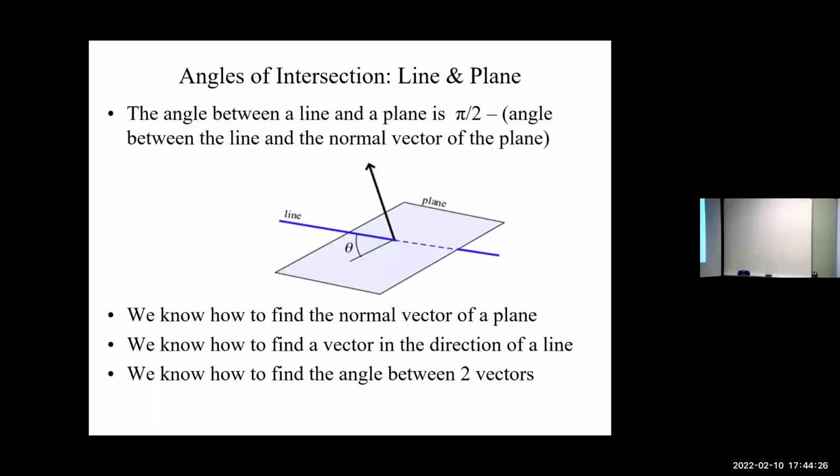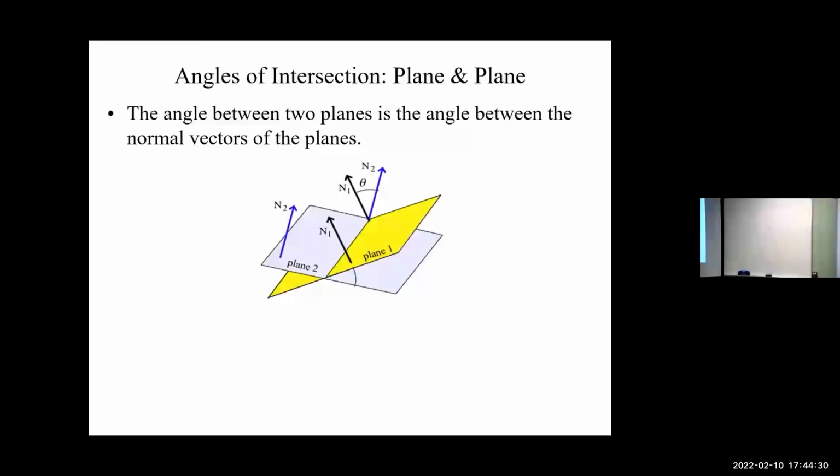Lastly, the angle between two planes. Turns out, this is going to leverage 11.42, those two dot product definitions. And here's the thing, the angle between two planes is equal to the angle between their normal vectors. So what you would do is you take your two planes, find the normal vector for each, and then find the angle between the normal vectors. What's that? Yep, you got it.